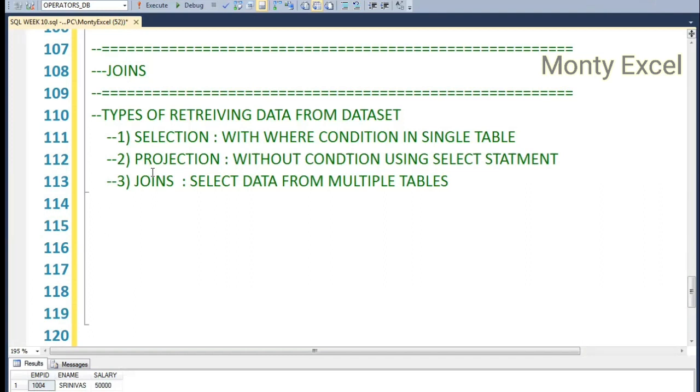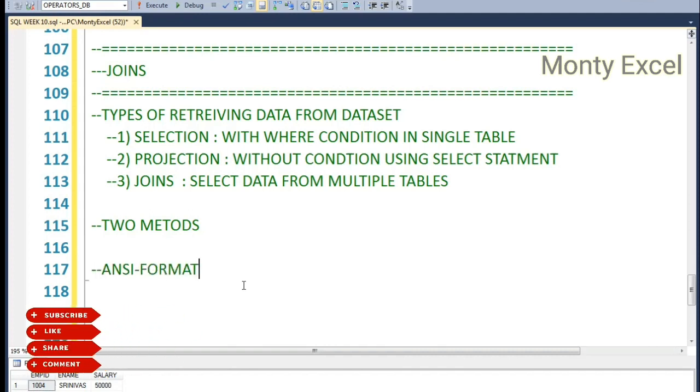A join is basically performed whenever you see more than one table; then we are going to use join. The word itself indicates you are trying to combine something, right? It could be two tables or multiple tables, it does not matter. Here again, we have two methods in joins. One is the ANSI method, the ANSI format.